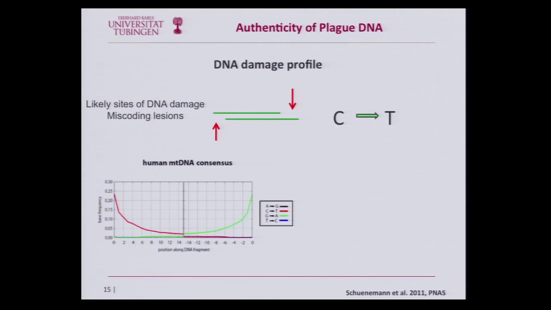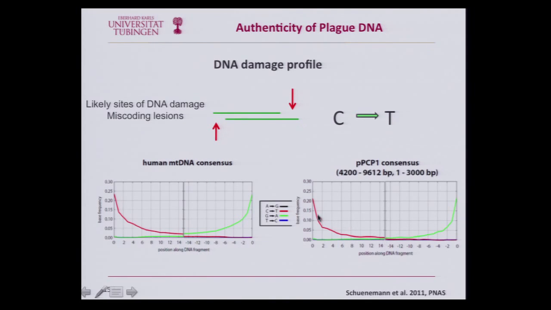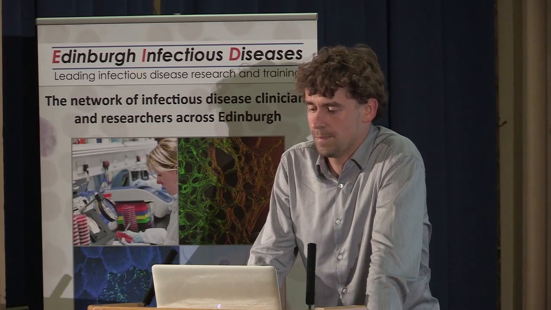If we look at the pestis DNA in the same sample, we see the same, we see the smiley here, so we can actually show that this pestis DNA, this ancient bacterial DNA, must be old. It must be from the medieval time. It cannot be from lab contamination, for example, from the last 100 or 50 years or so.